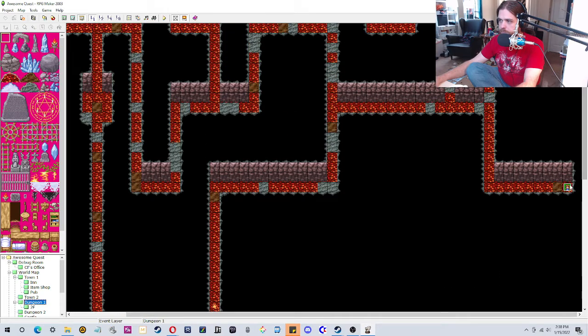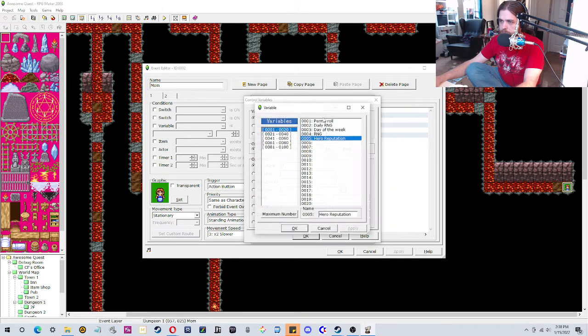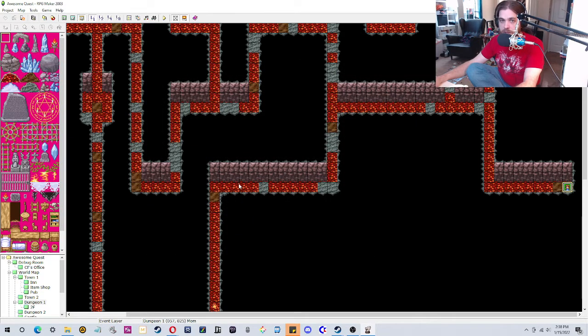scroll up a little bit, right click on Mama, insert, control variables, day of the week, hero reputation, add 1. Okay. All right. So that's what it does. So now because I have this quest, your reputation, which starts at 0, has a potential to come to 1.